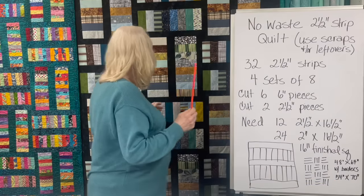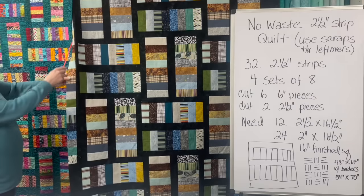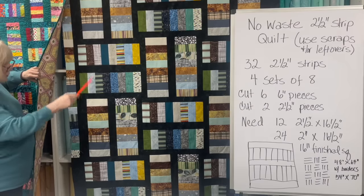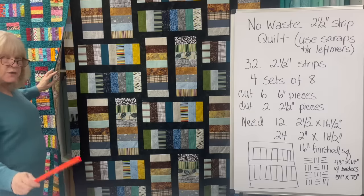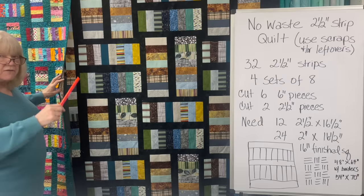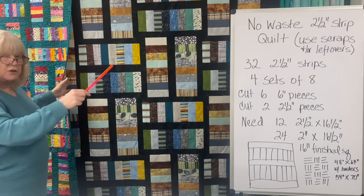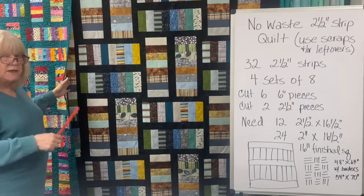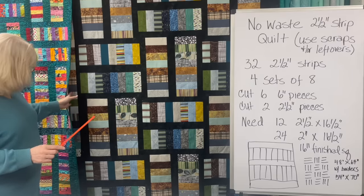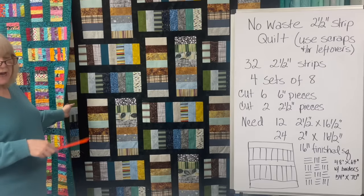And I added the extra pieces, the 2.5-inch pieces here. Now you actually get the exact right amount to do the 2 sides. I didn't want to do that because I liked the ratio of the width to the length. And if I put all of the pieced borders on the 2 sides, for me, it would get too fat for how long it was. Now, you can do whatever you want. I added to the bottom and top as well as the 2 sides.